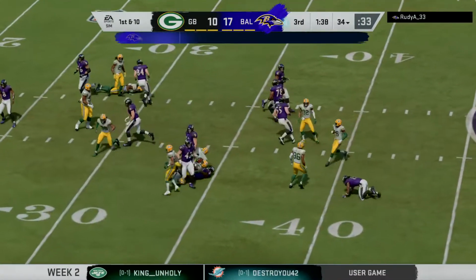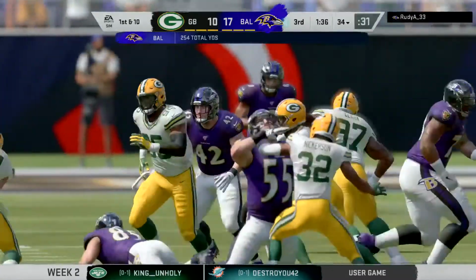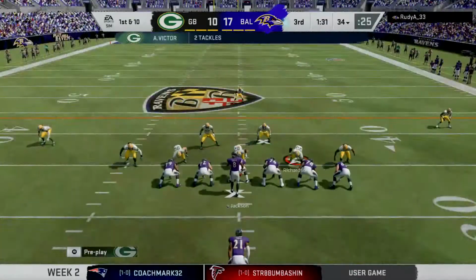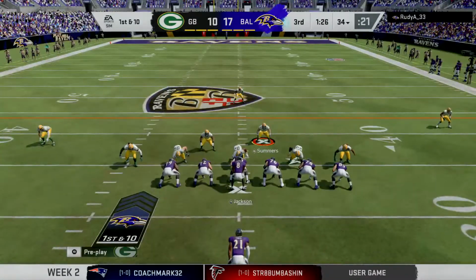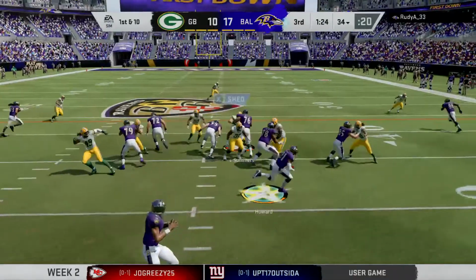They're trying to show that they can run the ball and protect this lead. Give it to the backs, play a little bit of keep away, don't you think? And that's probably a good philosophy at this point, going to make that defense stand up and stop them. From the 34 now, here's 1st and 10. A give to Howard.